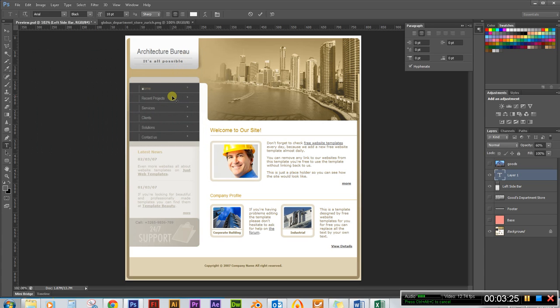Then I'll click on OK, and then I'm going to type out home. And actually what I'm going to do is left align the text, so highlight it and click on the left align button. And so I'm going to put that right where the home is.